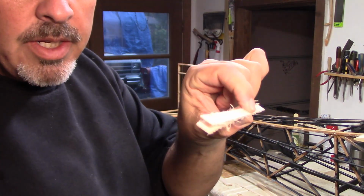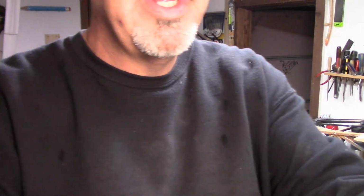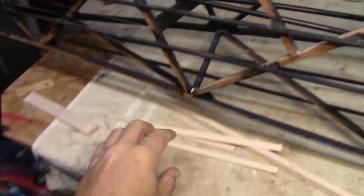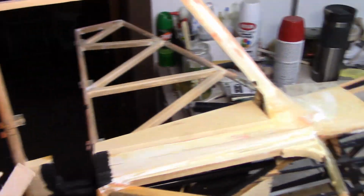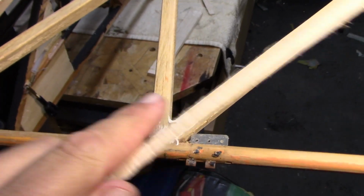Because I'm gonna do a little bit of work. I ended up ripping some balsa, because of what I ended up doing to the wings. Let me take you off the stand and show you. What I ended up doing with the wings was going in on the top of the ribs and fixing everything because I wasn't gonna be happy with it. I ripped some strips of balsa. And I've got little spots where it drops down.